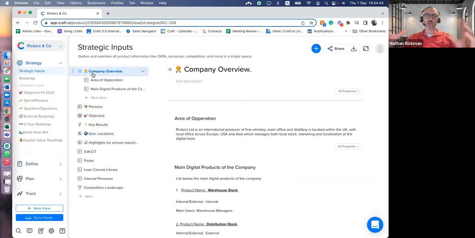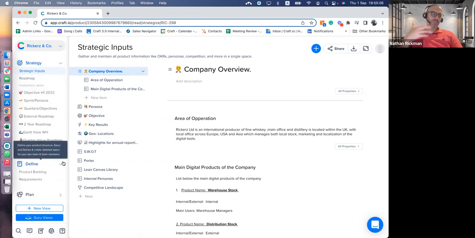It's one, this pure strategy for perhaps the personas, objectives, and key results. And it also wears the hat of the wiki to allow both new and old members of the team to get a good understanding, a good snapshot of what's going on within that division. So moving on from strategic inputs, where do most of our users start?